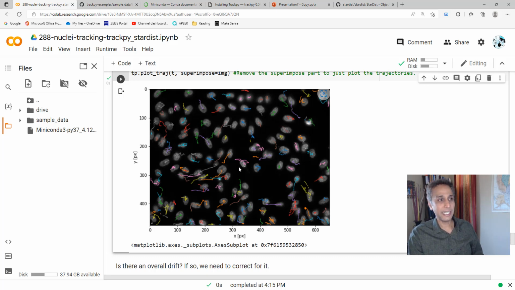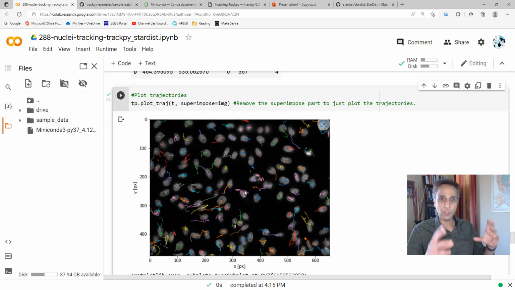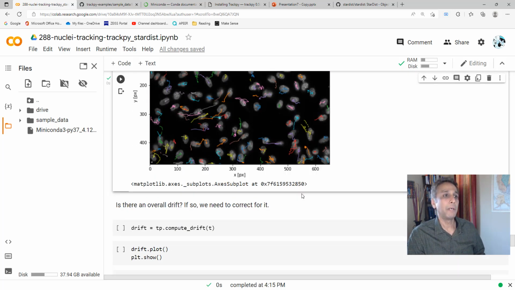Now, one question is: is there an overall drift? What if, while you're imaging this, in this case 6,000 seconds or so, the experiment takes 2 hours, 3 hours, sometimes multiple days? How do you make sure that there is no drift? Well, today's hardware, especially if you're working with Zeiss, for example, I know for sure that a lot goes into engineering the stages and the optics in such a way that they are stable for days and days altogether. But then there may be some drift. You never know where it comes from, but there may be some drift.